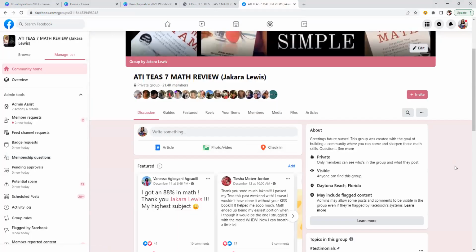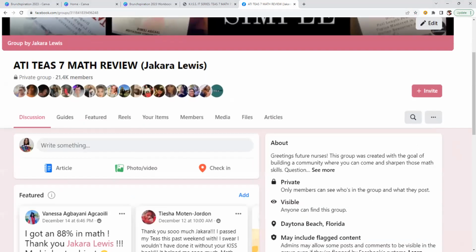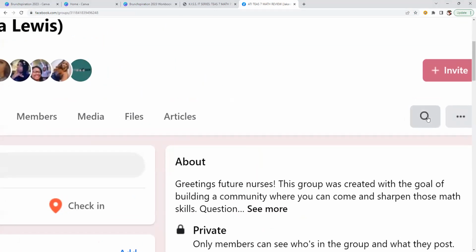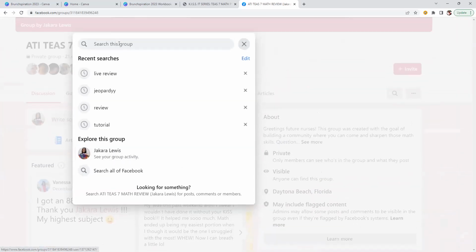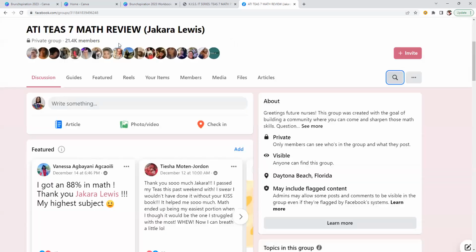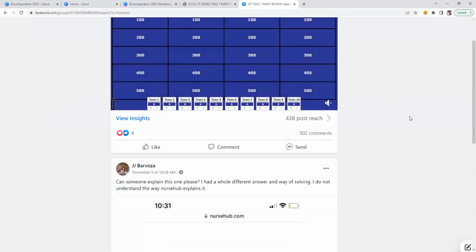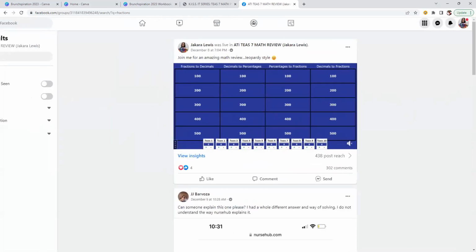All right, so this is the TEAS group. If you use your phone or your tablet, this is what the top of it is going to look like. You see this search bar here. This search bar is going to allow you to search for any topic. It's almost 4 years worth of content here. Let's just type in fractions. Anytime the word fractions has been mentioned in the group, you are going to see it. See how last week we had a Jeopardy review and we did conversions between fractions, decimals, and percent. Jeopardy reviews are always up for you to go back and look at.